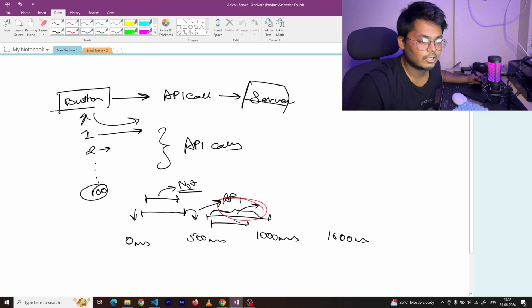In this particular interval, no matter how many times the user clicks the button, he won't be able to make any API call. The button is basically active, but behind the scenes, imagine it as inactive. Again, if he makes an API call at this position, he can only make another API call at this position.